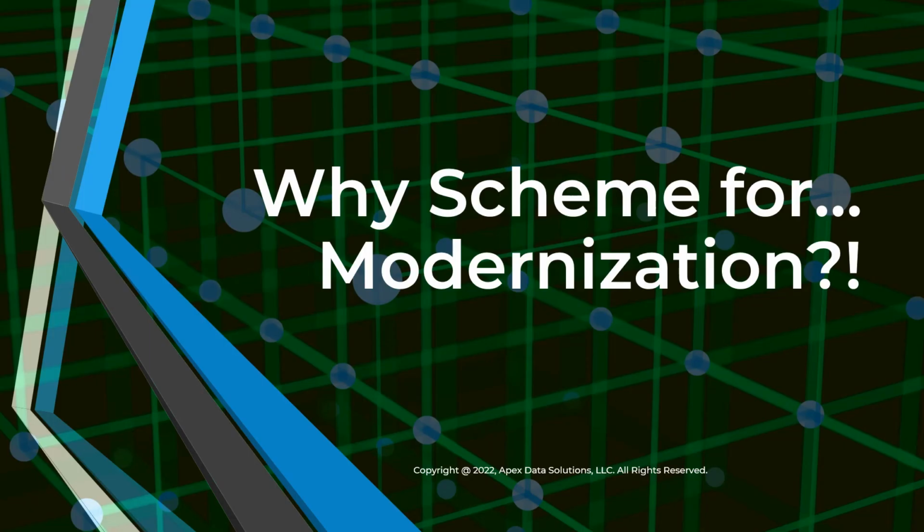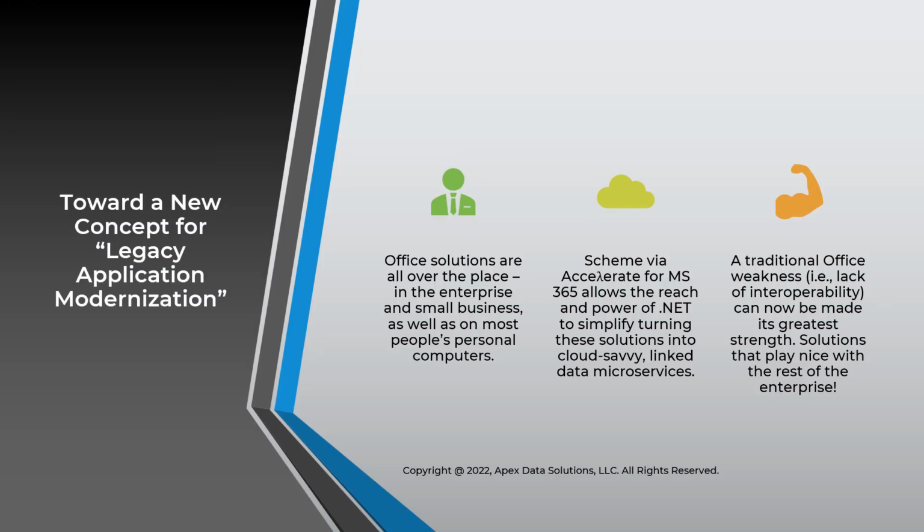As I wind down the pre-recorded portion of this presentation, let me just briefly comment on what we mean by legacy app modernization. It may seem paradoxical to use a language as old as Scheme, not to mention Lisp, for modernizing applications, but there's a serious play here, and I hope people who love Scheme can join in it. We're basically trying to rethink what the industry means by legacy app modernization. Starting with Office solutions, which are typical of the legacy data silos you find all across the enterprise and small businesses and even on just about everybody's personal computers.